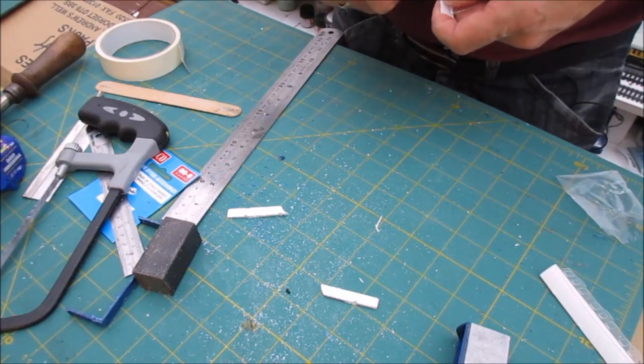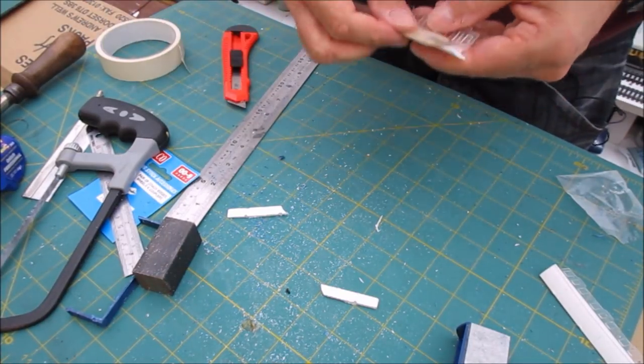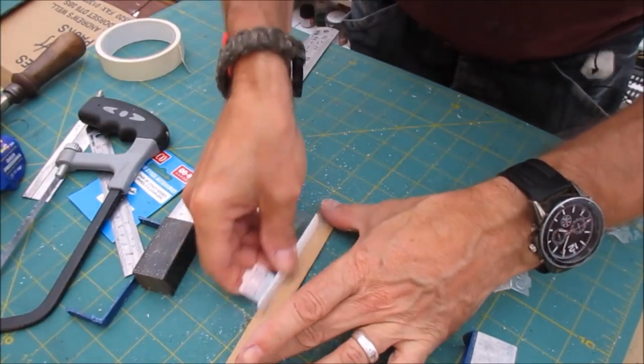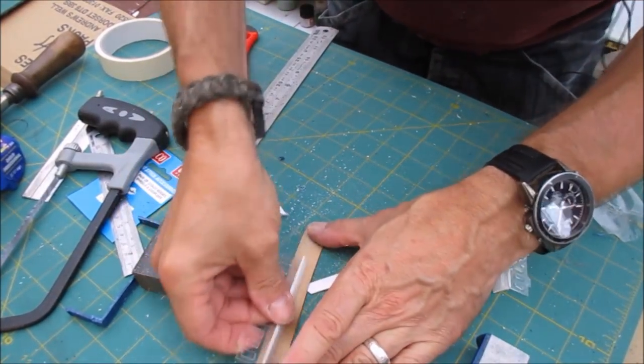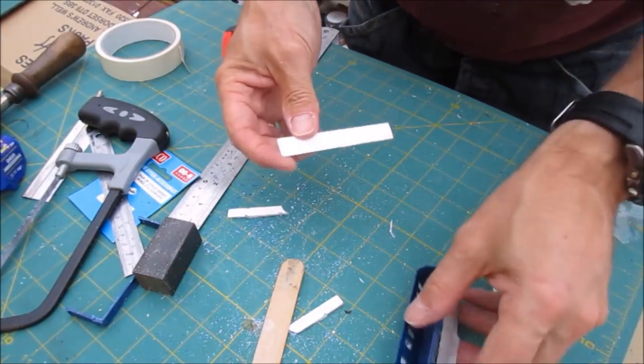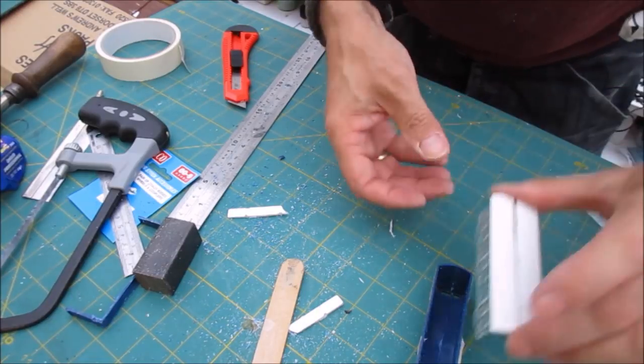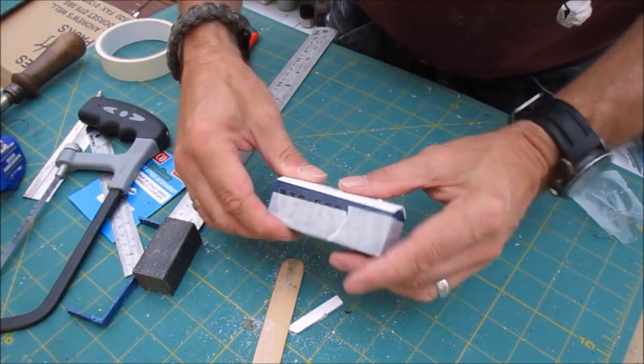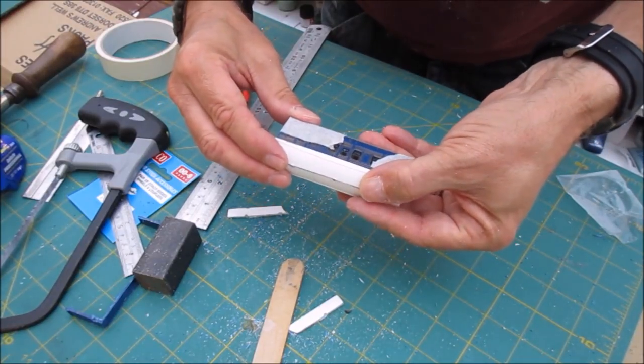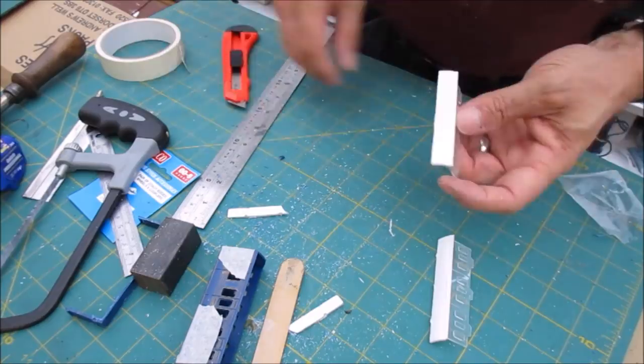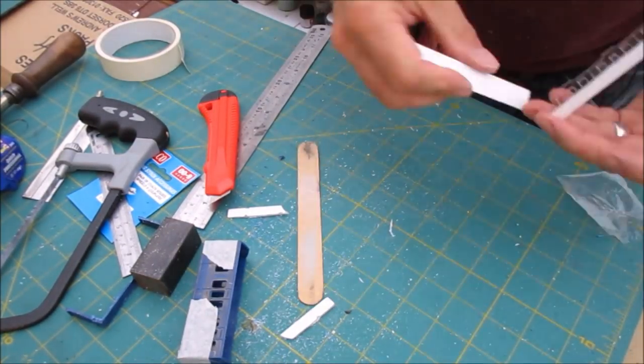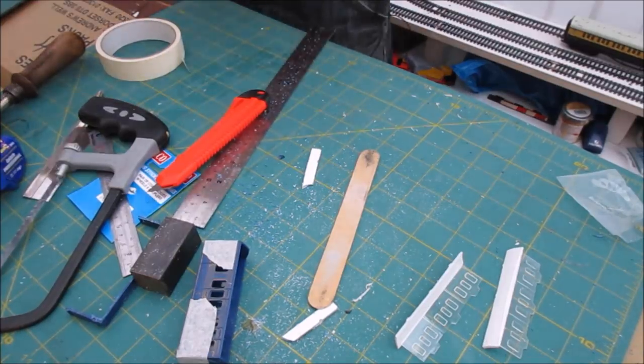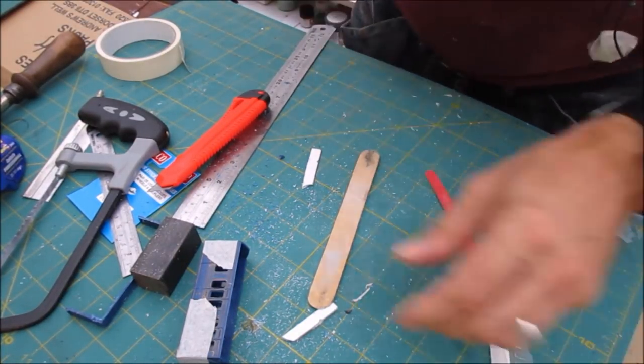So what I'm going to try and do now is just trim off some of the lumps. We now need to give this a really good cleanup. I really need what I haven't got here, which is a big metal file that I've got. Obviously what we're going to try and do is get those two to fit in there like that - that's the plan. So we just need to take a little bit off the roofs through the middle. And obviously the roof is going to want a bit more work, so we'll come back to that.